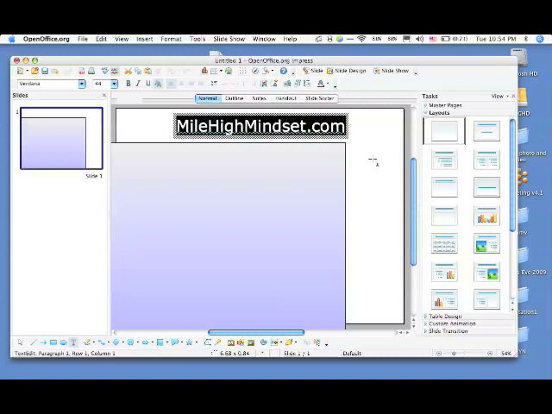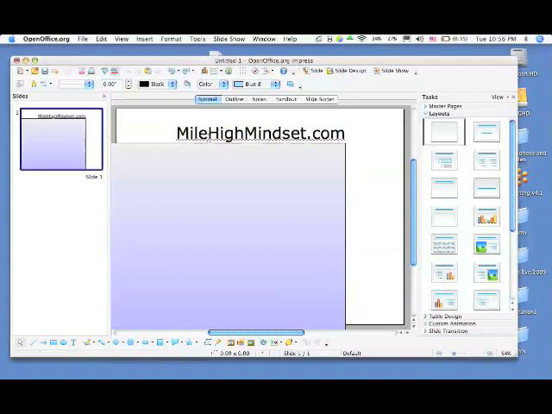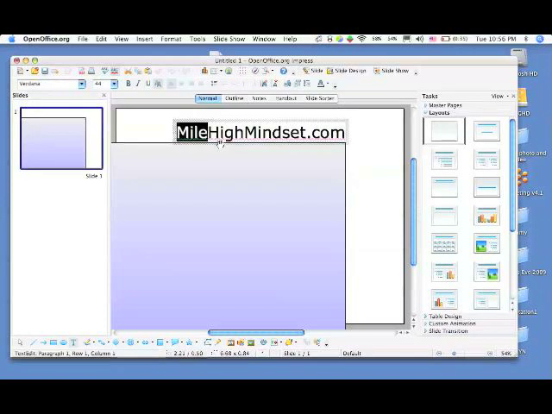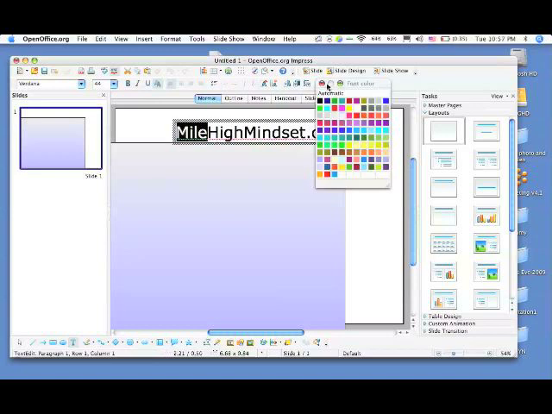And then, let's see. I want to rotate this, but before I rotate it, I want to make these different colors. So I'm going to do this M over here, which shows you your little A character.